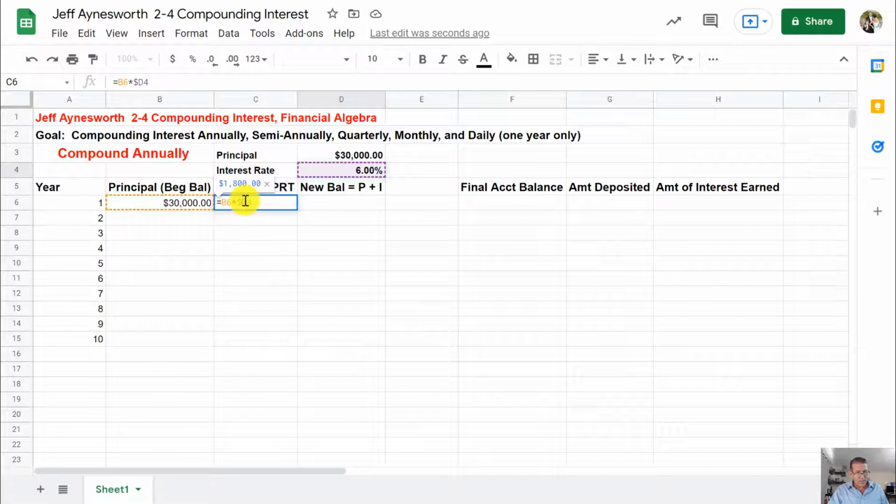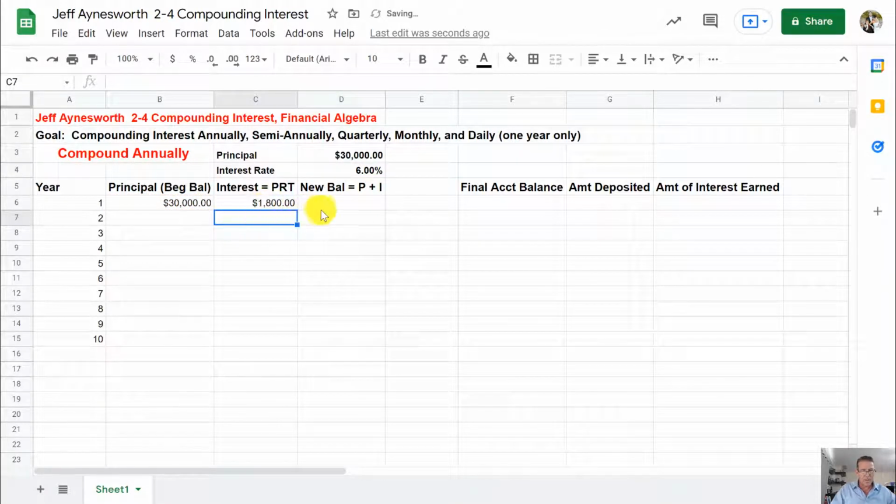You insert the $ in front of the D and in between the D and the 4. Look at that: $D$4. Really, really important. It's fixed now. It's going to stay 6% all the time in all my calculations. Then I multiply it by the length of time, because it's principal times rate times time. This is for 1 year because this is annually. So type in 1 and you'll get 1800 here.